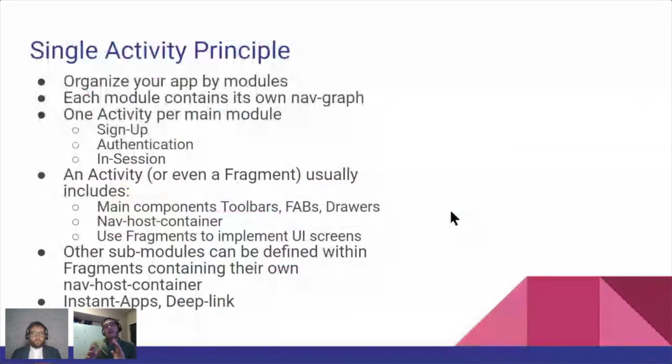In the late years, many people have been talking about this single activity principle, where everything should be hosted by one activity. And some people start applying this principle without considering the different use cases. So you will have only one activity containing several fragments, and that's it. The correct pattern should be to organize everything inside your app by using modules.